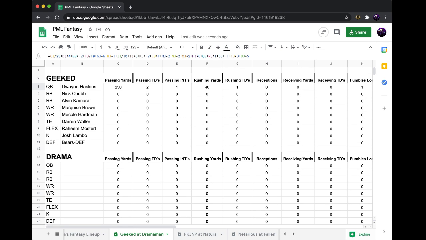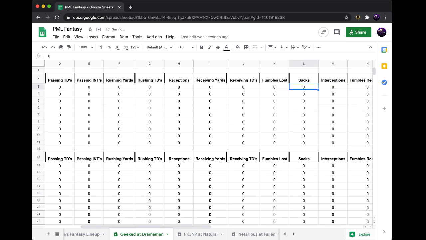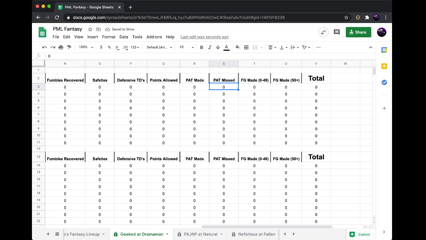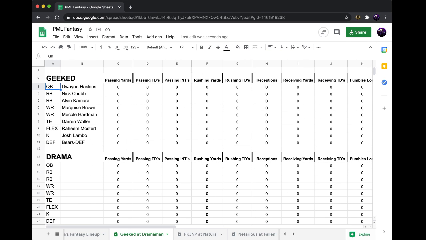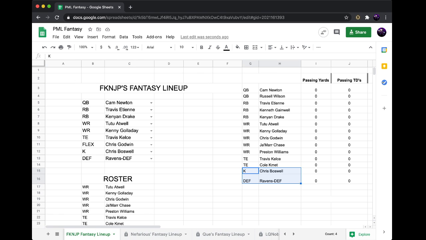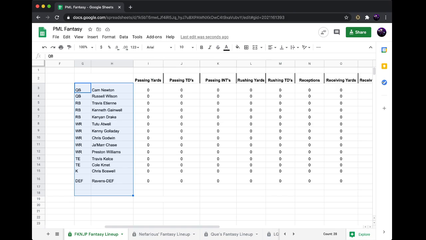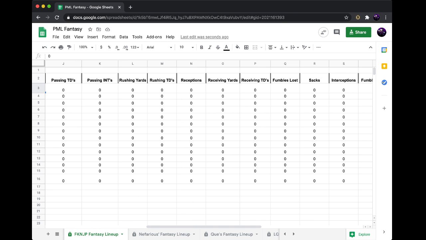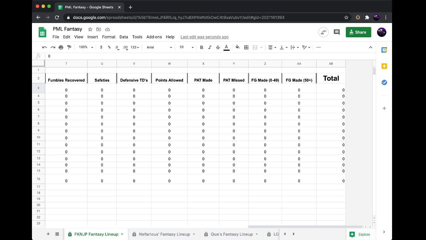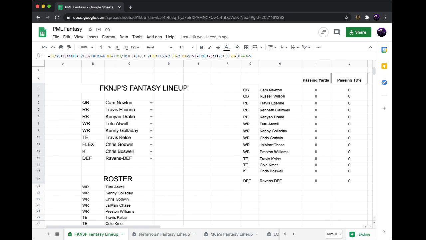So basically, these tabs right here are only edited by me and Fallen at this time, unless somebody else wants to help out and keep track of stats. If you want to keep track of stats no matter what, but don't really want to help out with the games, what you can do is, on everybody's tab of their lineup, I added a whole section where you can keep track of your own stats. So all you have to do is come here and plug in all the statistics, and it's going to give you a point total right here. So you could keep track of what player on your team is performing the best. It'll help you with your lineups.